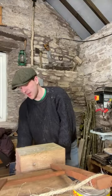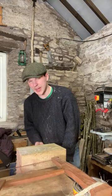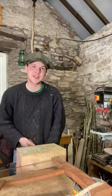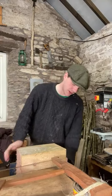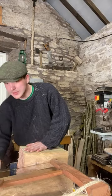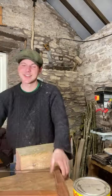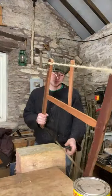Right, so here I have about an 8-inch by 8-inch piece of Douglas fir, an off-cut from a shed I'm building at the moment. Right, says I, I am wrecked.